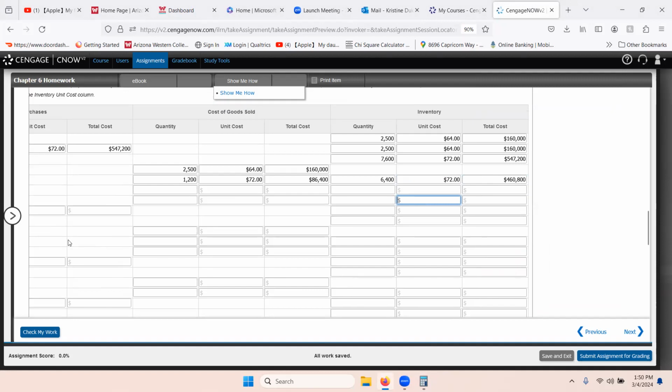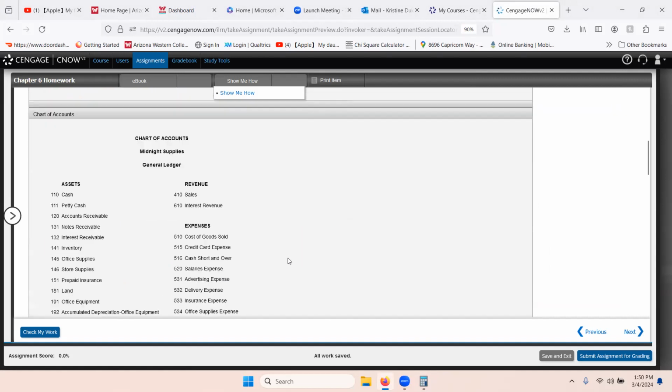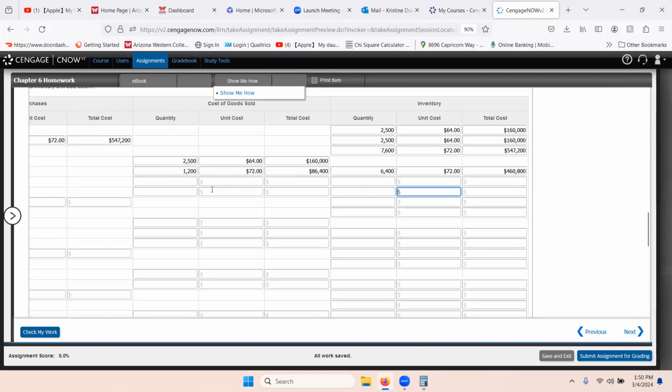Now I know we have another sale. We've got a couple more sales after that. Okay, so we've got that one done. Now we've got a sale of 1,400. So I'm going to put my 1,400 in, at a cost of 72. That's the only cost I have. I only have the orange batch left. I'm going to subtract the 1,400 from the 6,400, and that's going to give me 5,000 at 72.